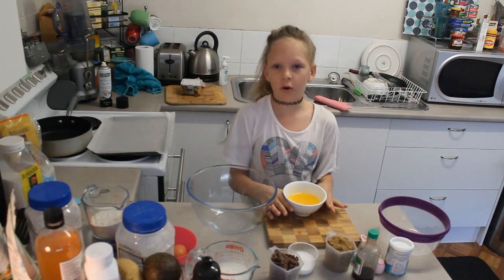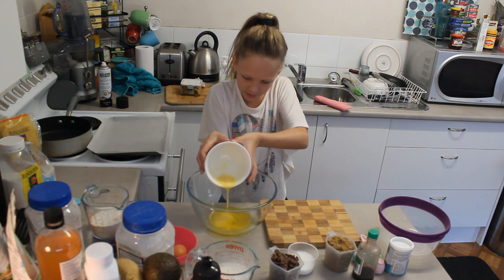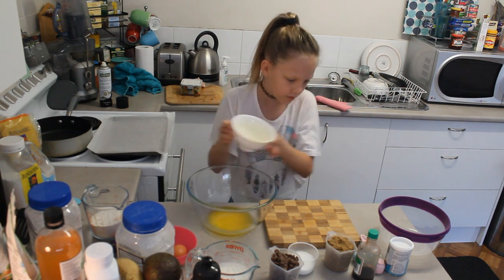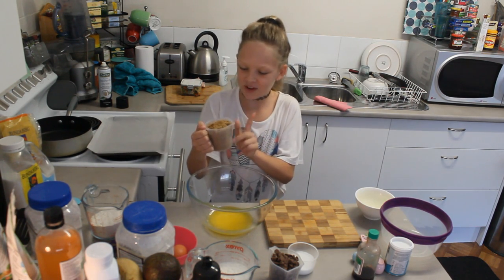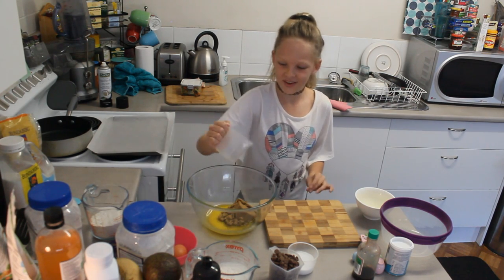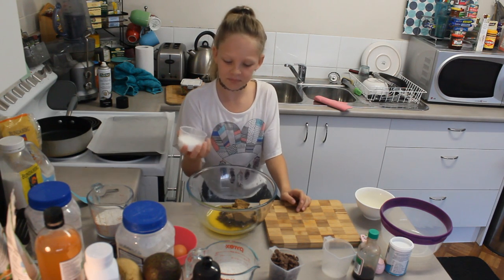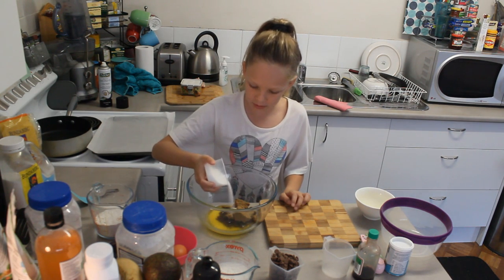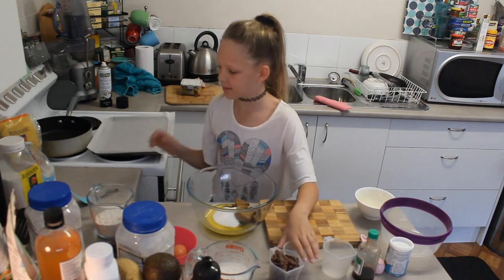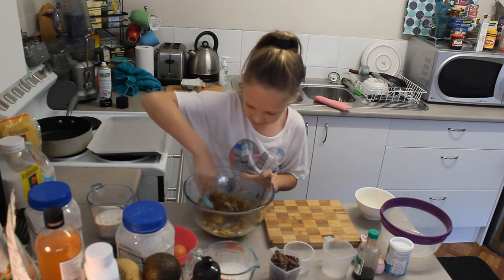And yeah, you got 125 grams of butter. Get an adult to help you with this because it's really hot, the oven. And 1 cup of brown sugar you put in. And 1/4 cup of caster sugar. And put it all in and mix well.